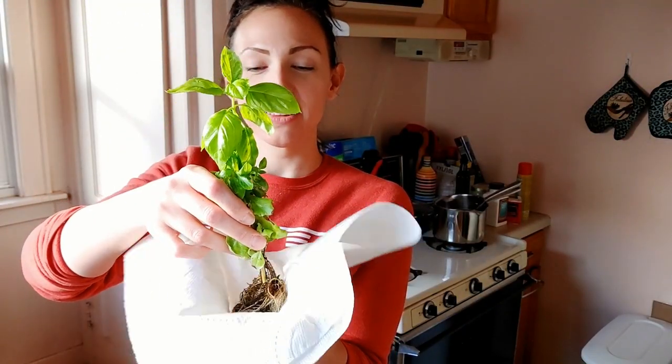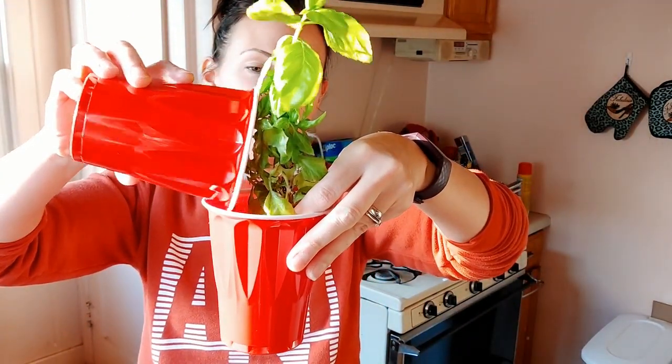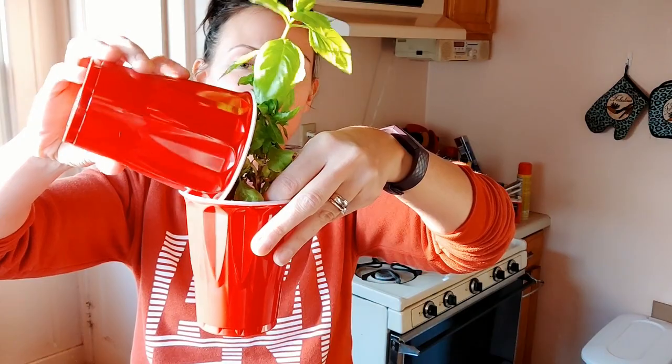I'm going to dump, how am I gonna do that? Okay, I'm gonna dump some dirt into the bottom of this one. I'm taking my basil plant and I'm actually going to just take a paper towel and wipe off the roots on this. Okay, so just giving them a little pat, just drying them so that I don't have just a bunch of moldy roots going into the dirt. Okay, and I'm plopping that down into a little bit of dirt at the bottom. So I am taking this now and dumping the additional dirt sort of on top and around.